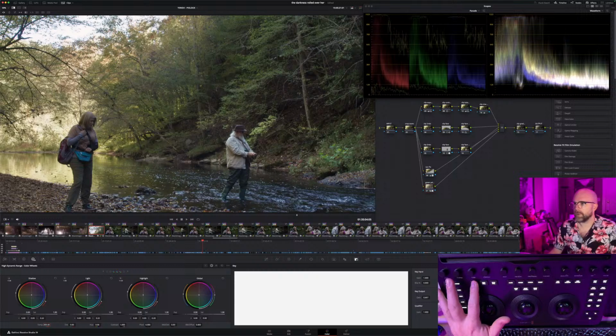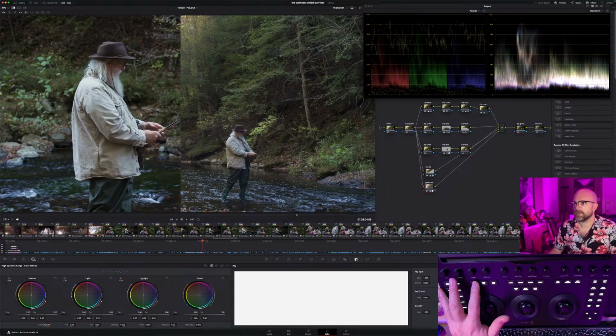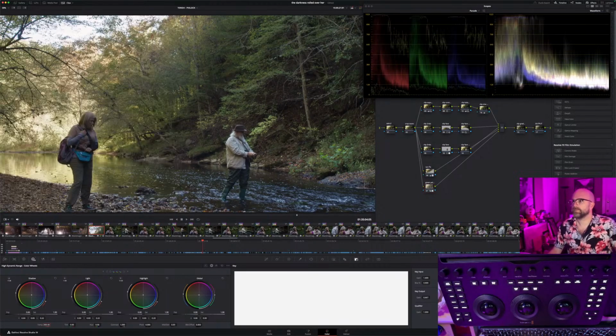So again, we're comparing it to something like this. I mean, it's pretty close. It's as close as we're going to get, I think. Okay, so let's go back to our gallery.